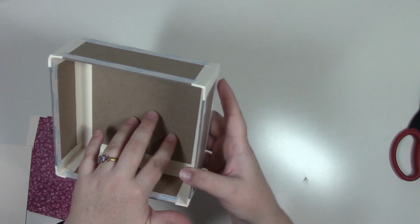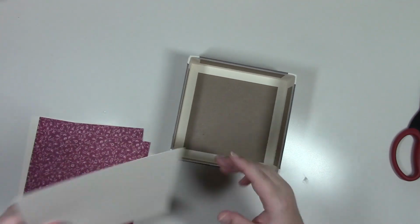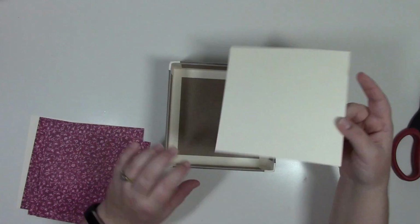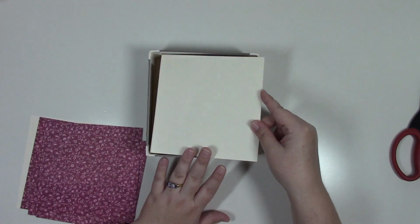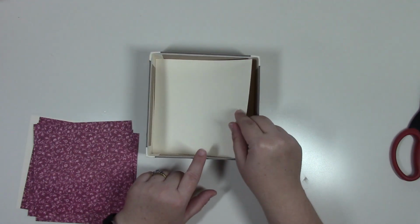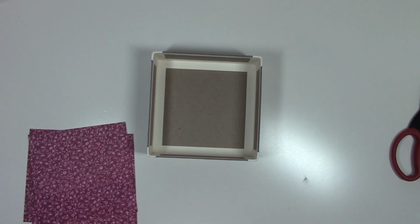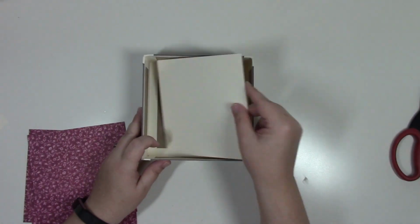Then we have the cover for the back and the inside. So for the inside, I trimmed my paper to the size in the tutorial, but not all boxes are made the same. So when I put this guy in, it was just a little too big. So when I did that, I just trimmed it down just a little. Let's see if you can see. So I trimmed it just a little on both sides, and then it fits perfectly.